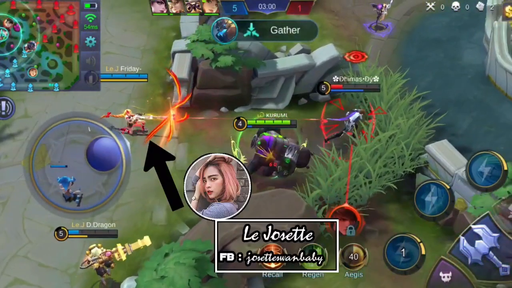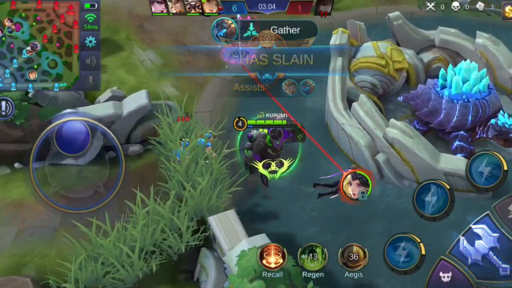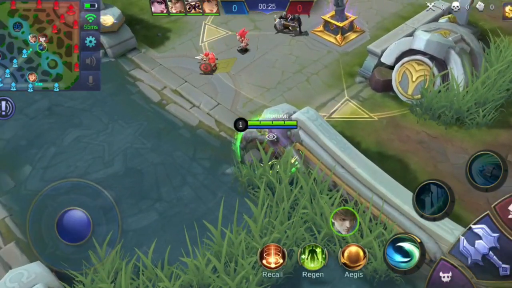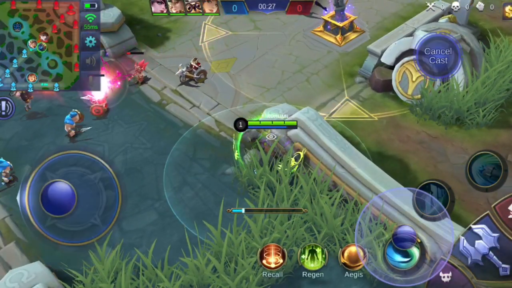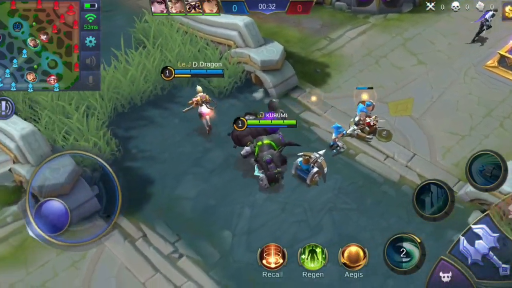I consider Grock as a good crowd control offensive tank, since his second skill can create a wall that could block enemies. Not only that, his first skill's damage is really explosive, which can contribute to harassing enemies in the early game. His passive skill makes him more durable and faster.